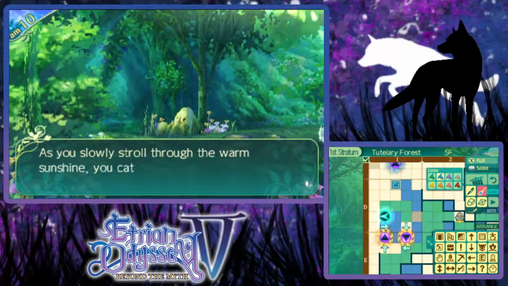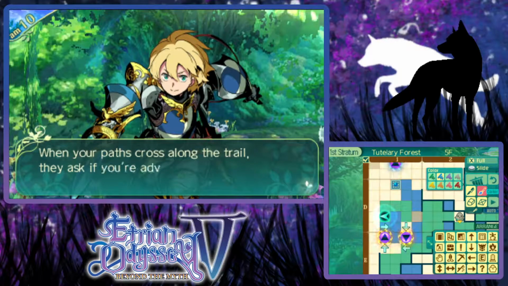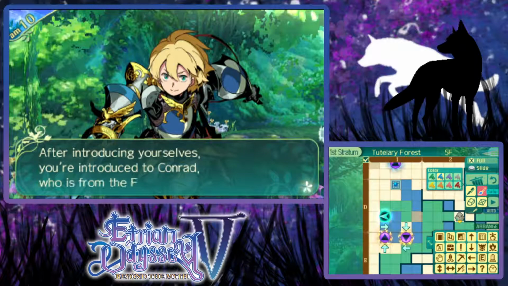As you slowly stroll through the warm sunshine, you catch sight of an explorer walking towards you with a smile. Why are you so close to an FOE? When your paths cross along the trail, they ask if you're an adventurer as well. Conrad, seriously, I already met you 3 times. After introducing yourself, you're introduced to Conrad, who is from the Free Blade. Conrad, we have met 3 times!